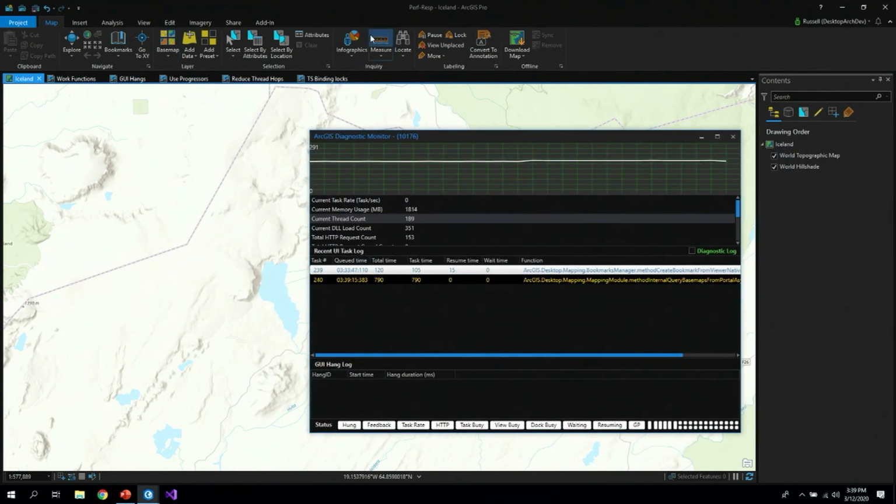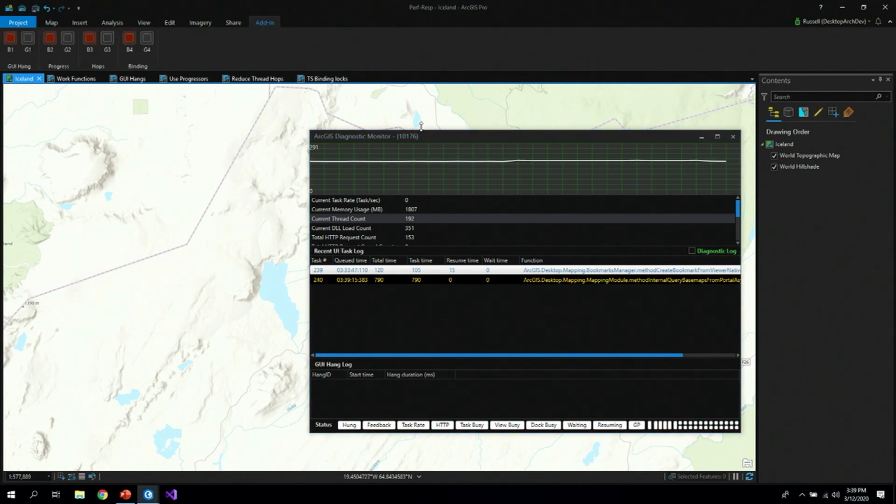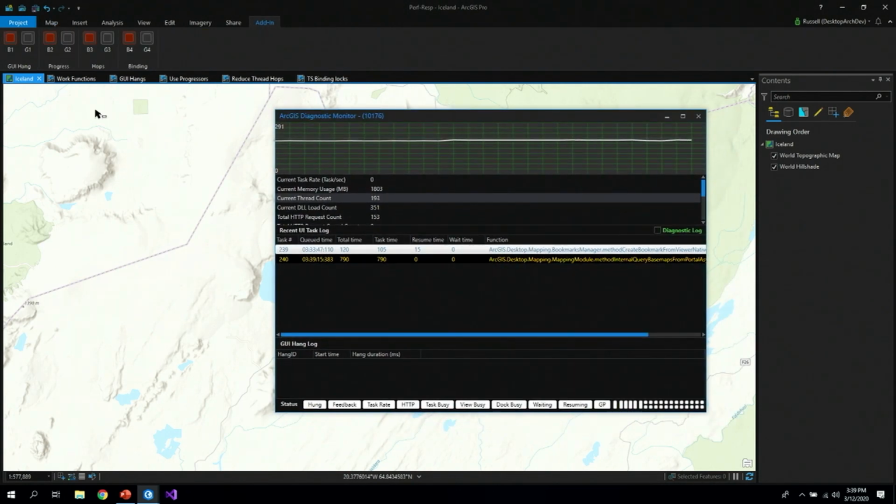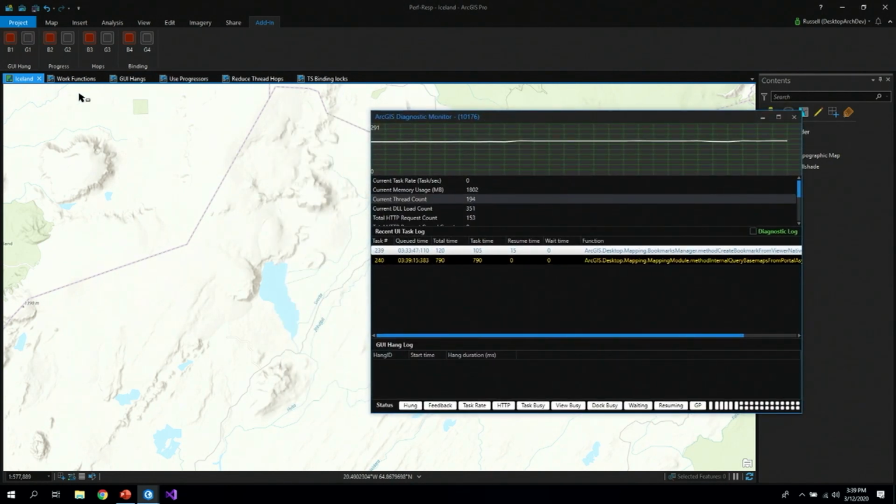Okay, so I'm going to switch over to this little add-in, which we're going to include. This demonstrates some of the common coding mistakes that developers make and how they appear in ArcMon. So that sort of correspondence between what you see in ArcMon and the actual error that's being made in the code.